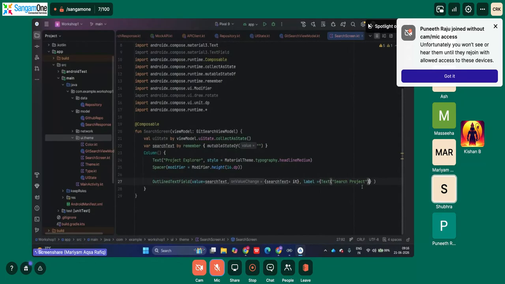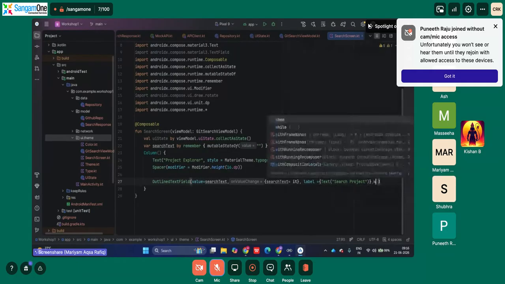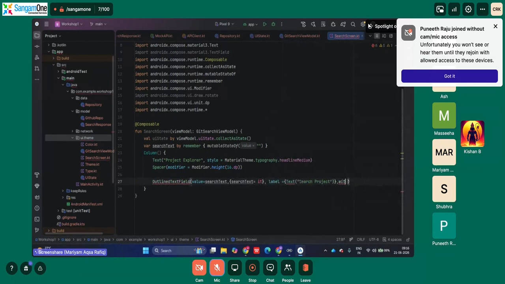And can you also put a width? Over here, comma, after the label. Maybe full max width. No, don't import anything.